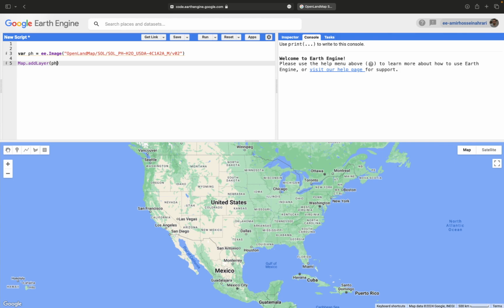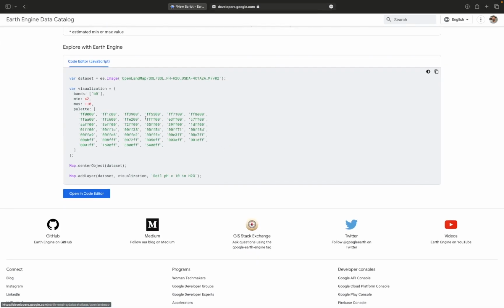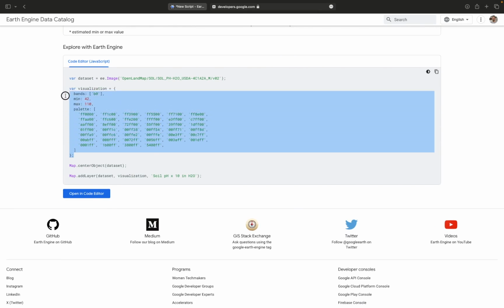So pH, no need to clip it based on the region of interest because I want to see this product on the global scale. And then leave the visualization part empty for now, or you can copy and paste the visualization characteristics through the visualization variable available in the code editor environment.